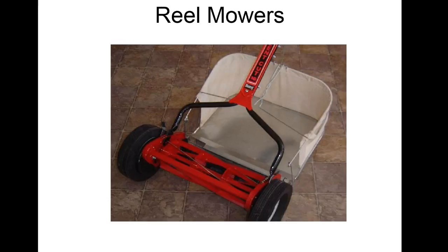I was the turf extension specialist for Washington State for 24 years, on the west side, advising the Mariners, the Seahawks, and others. Individual homeowners are the hardest to work with. When they send you a sample, they send you one leaf in an envelope that's all crinkled. I need to see the plant, the roots, and what's growing — it's no different than any other crop. If you can't show me the plant, how do I know what's going on?